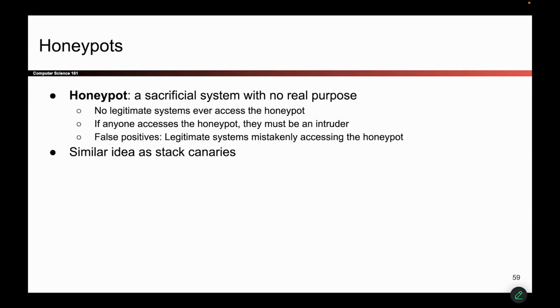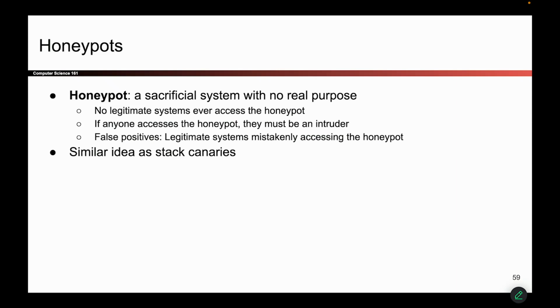The stack canary data wasn't something we actually cared about. We weren't computing anything with those random numbers. It's just some sacrificial system. It doesn't have a real purpose. Therefore, nobody legitimate should ever access the honeypot. There is no reason to access the system. It is just sitting there with no purpose.